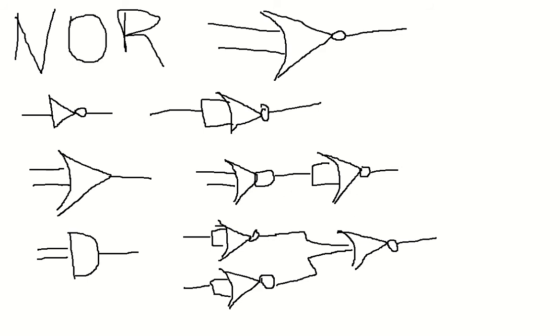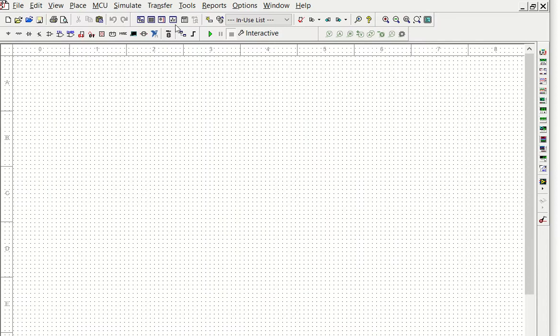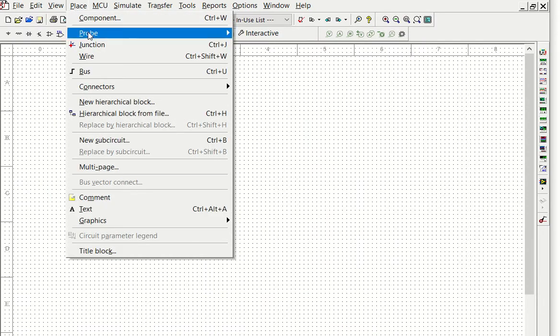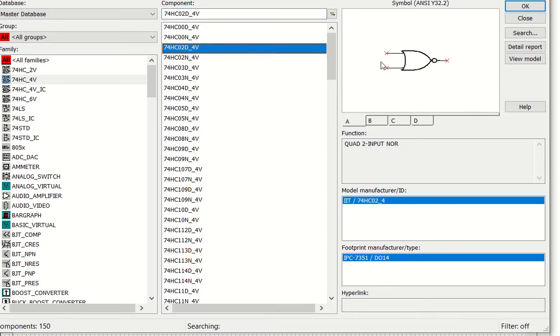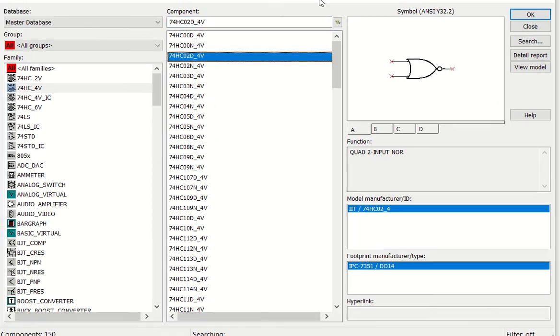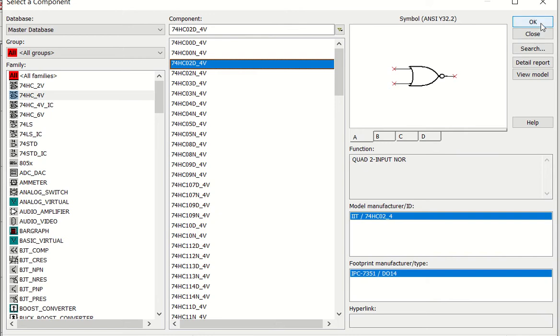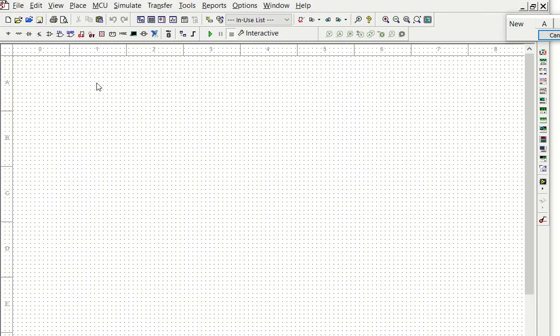Now I'm going to go back to the Multisim software to show you how we can design it. NOR gate is actually 7402, this one. If we scroll, this one is your NOR gate, so you can place one NOR gate. Just select A series.